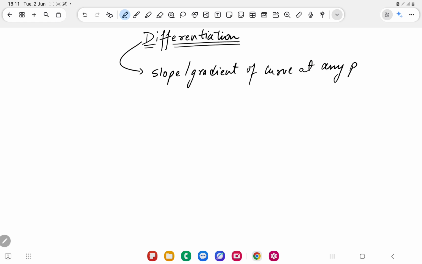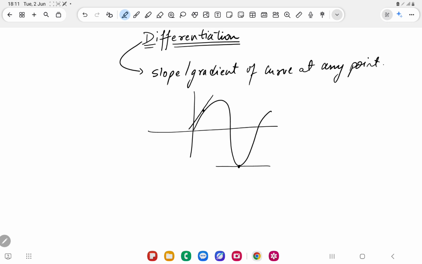at any point. So whenever we are talking about a curve, we know that the gradient is changing at every point. For example, if I draw a curve like this, at this point this is my slope. But at this point, I have to draw a tangent like this. So this will be my slope. So slope is changing at every point. You can see that at this point also your slope is like this. So at any part of the curve, you can find out the slope using differentiation.